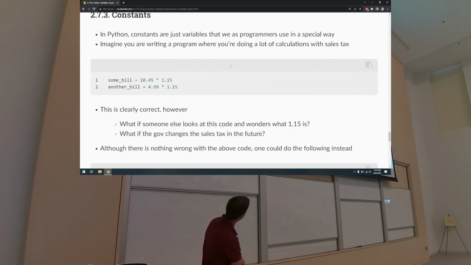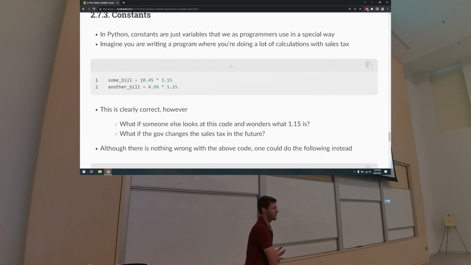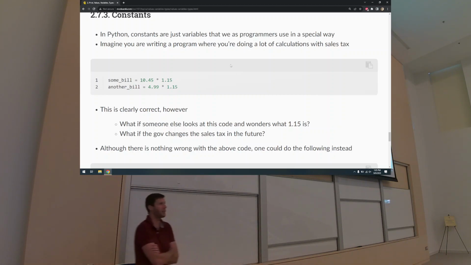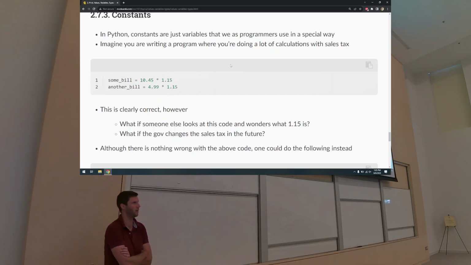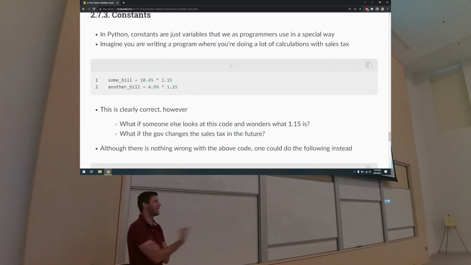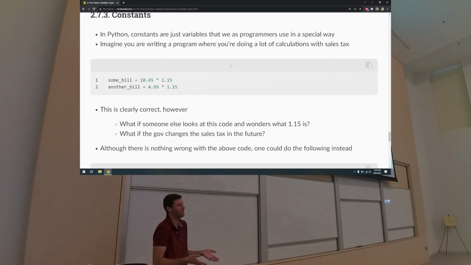I would be like, why the hell is someone multiplying 1045 by 1.15? Are they just adding a 15% markup for some reason? Like, what's going on here? I just see the value 1.15. What does that mean? So like, we know, but someone might not know, because right now it's just a value.